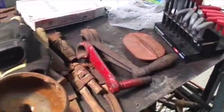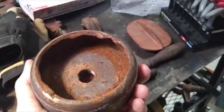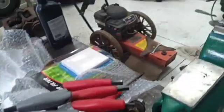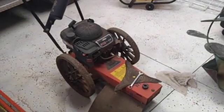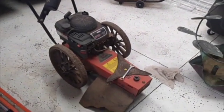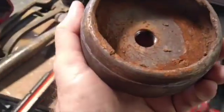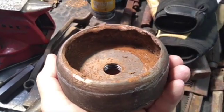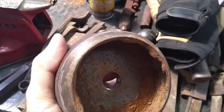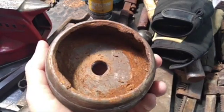So this is the mower head of my Bearcat WT190 brush mower. I checked online this morning. This part, brand new, if you can get it, is $68 plus shipping. So we're going to fix this one for sure.